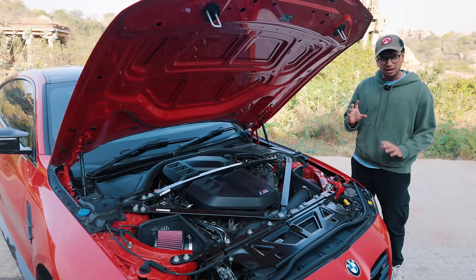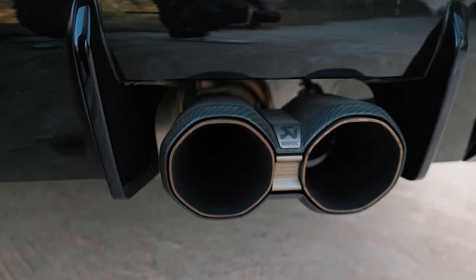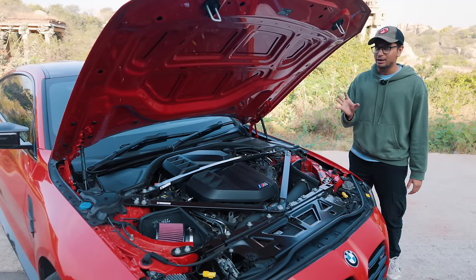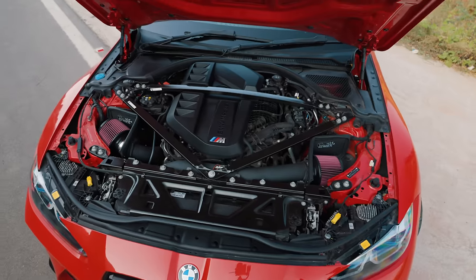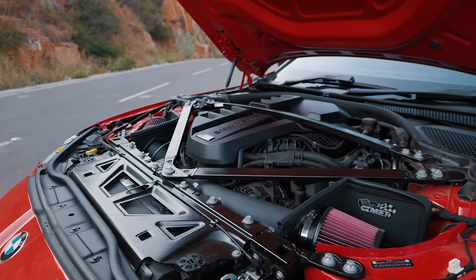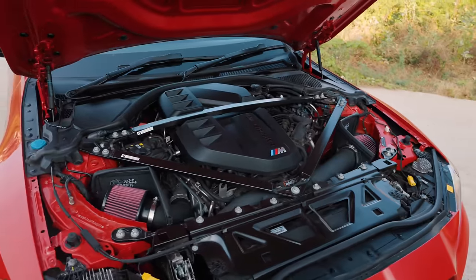This car is running a couple of mods — nothing too crazy. It's running MST intakes, a cat-back Akrapovic exhaust system, and a BM3 stage 2 tune. In its current setup it's making 587 horsepower, and mind you, this is not even running a downpipe — which just gives you a gist of how insane this engine is. It turns out the car is actually running Akrapovic downpipes, two DCAT downpipes to be exact, but with OTS maps and a lack of proper cooling, the power output is limited.